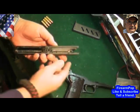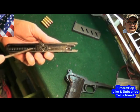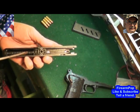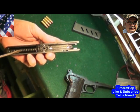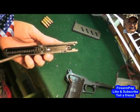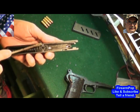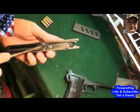Now, we're going to show you here the spring is around the barrel. There is no guide rod. The spring is around the barrel, taking up less space. And these are the roller. This is the blowback roller design.